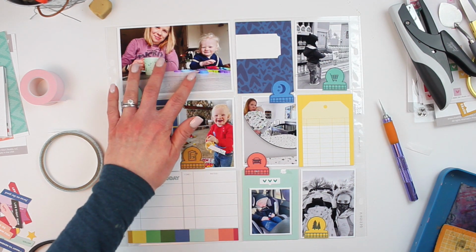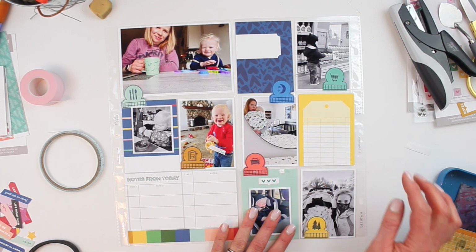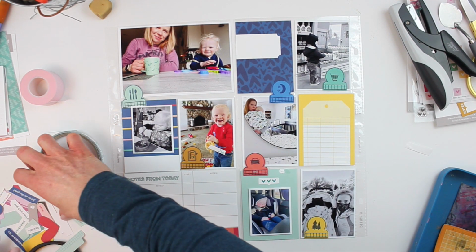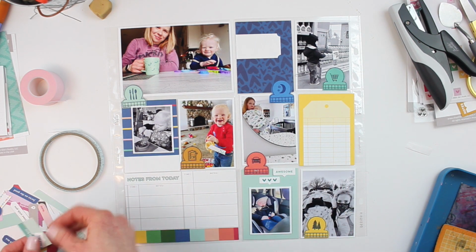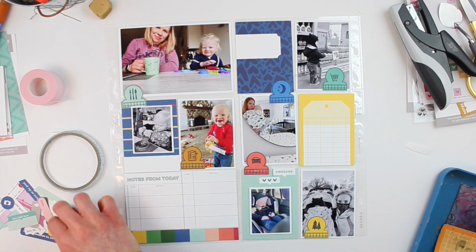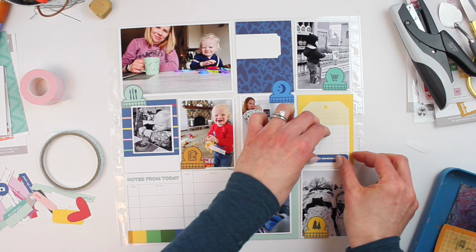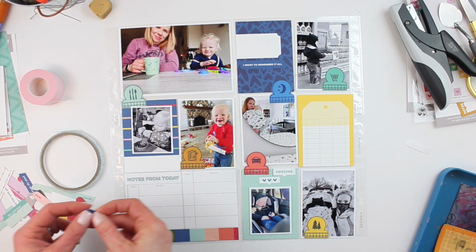I'm taking off the coffee cup, and that feels so much better to me. That coffee cup tab was just not doing it for me at all. So there I added the awesome die cut from the February 2022 kit, not a sticker, a die cut. And it looks like it just belongs there, right? Because there's a speech bubble below it.